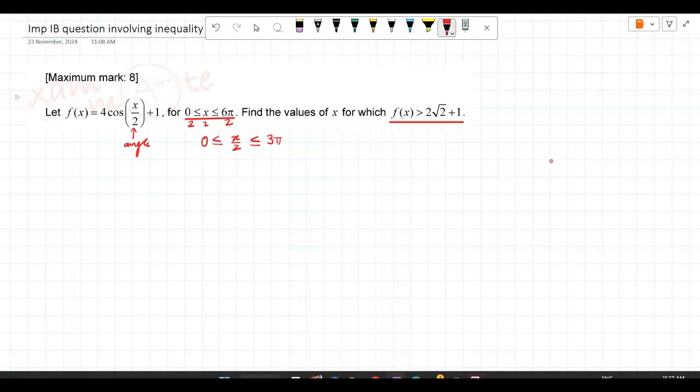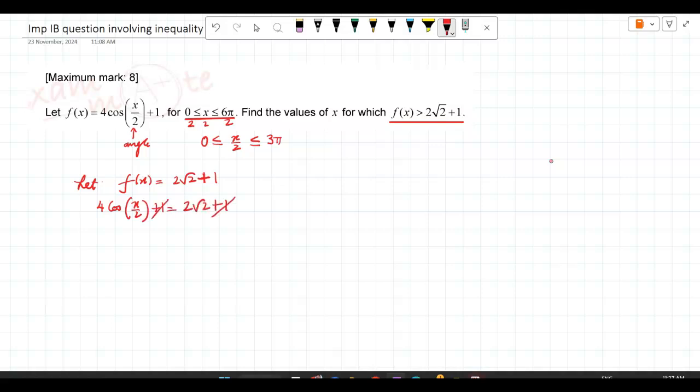Good. So now what you want is, you can first begin with saying let f(x) be equal to that. Then we'll see what to do with the greater than. It's easier to do it like that. Yeah, it's easier to put equal to start, get the zeros, get the solutions, and then we can work further with that. I'll tell you what to do. Okay. Is equal to 2 root 2 plus 1.